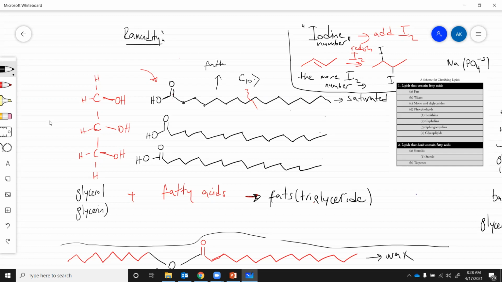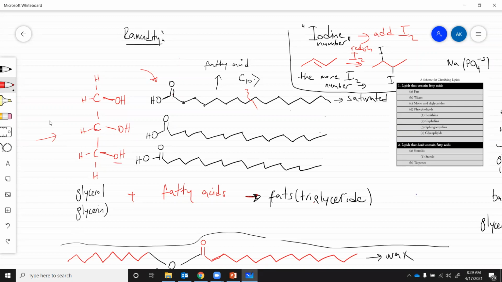Why fatty acid? Because it is fat, because you have a lot of carbon. It's not just 2 carbons or 3 carbons. Make sense? That's why we call them fatty acids. On the other hand, if you look at the red molecule here, this is glycerol. You don't know the structure of it yet, but the only thing that you can tell me here is, as Marco said, this is a polyalcohol.